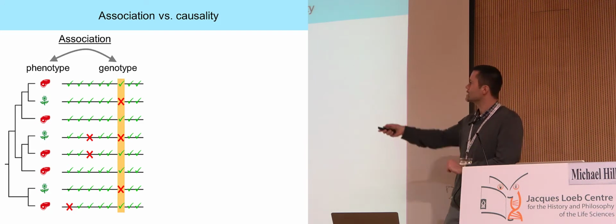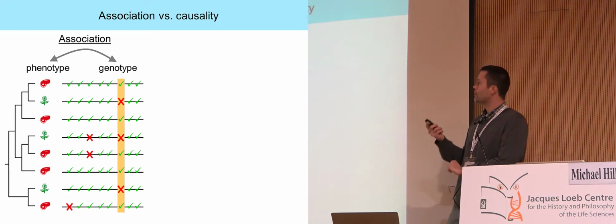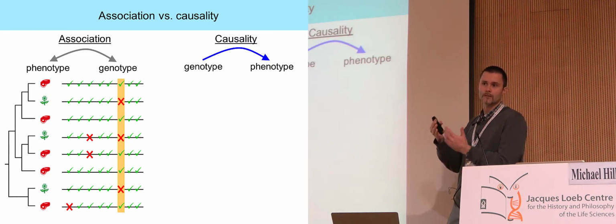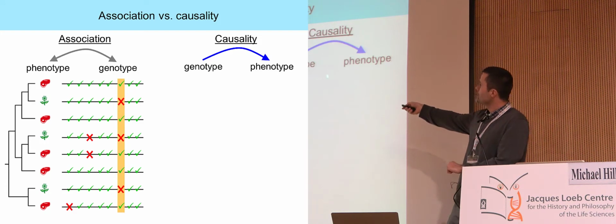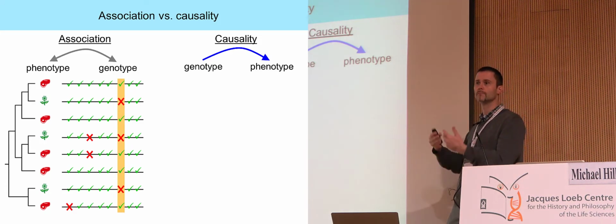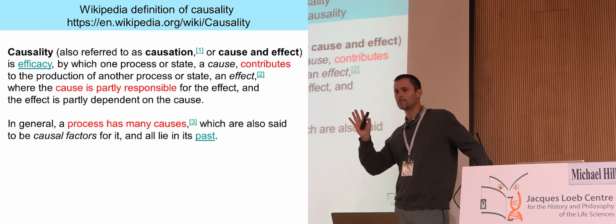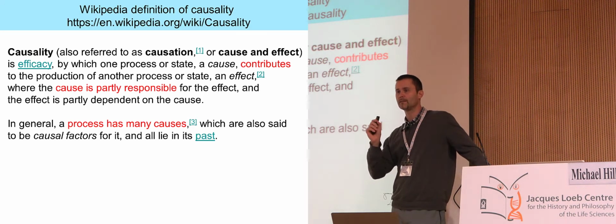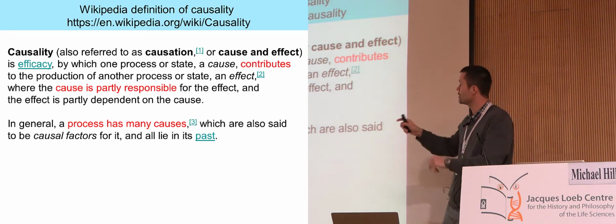In the third part, I will quickly talk about association versus causality, because pretty much all I've shown you is associating phenotypic differences to genomic differences. But what we would like to actually understand, when we think of adaptations and traits, is which genomic changes actually cause phenotypic change. Here it's interesting to be reminded of what at least the Wikipedia definition of causality is, and that's also partially new for me.